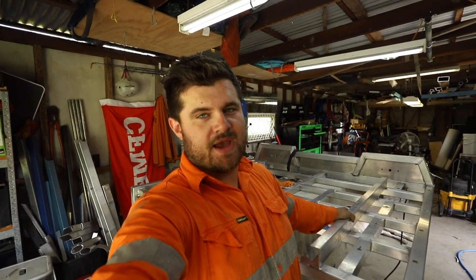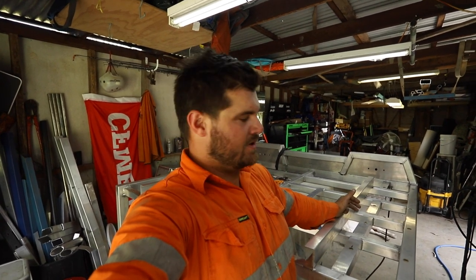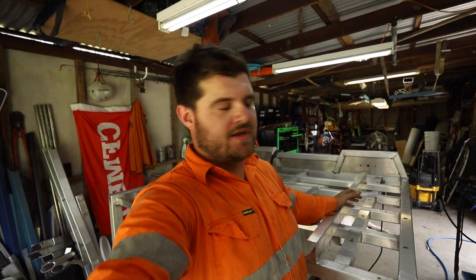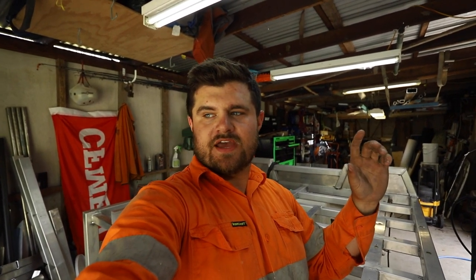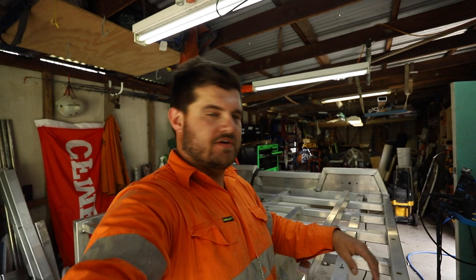I've just tacked these main rails on the tray. My idea is I'll use a spool gun to weld the rest of it together. Still got to get these vertical mounts cut down to size. I've already measured out where the back two go - the front mounts are actually different, they sit on top of the chassis while the others sit to the side. I'll get the back ones done first, get the tray sitting on, then work out the front mounts when I get to it.